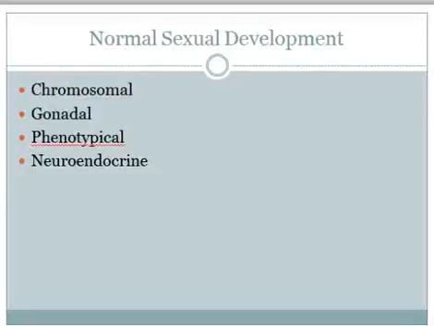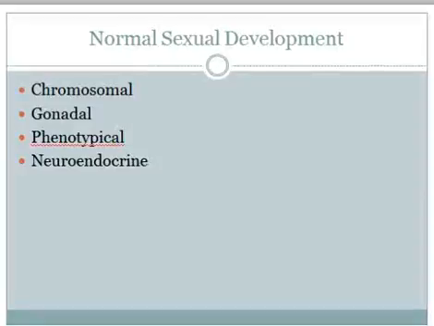And for phenotypical development, generally speaking, that's going to be in line with the chromosomal development, but not necessarily. So that's going to be the appearance that this newborn has. Are they clearly female? Are they clearly male? And generally speaking, that's going to align with whether they had an X or a Y chromosome. I should clarify. So mom's always giving an X, and then dad is either contributing an X or a Y. If dad contributes an X, then we have a girl. If it's a Y, then we have a boy. So if we have an XY, we're expecting phenotypical development that will be male, versus two X's should be female.